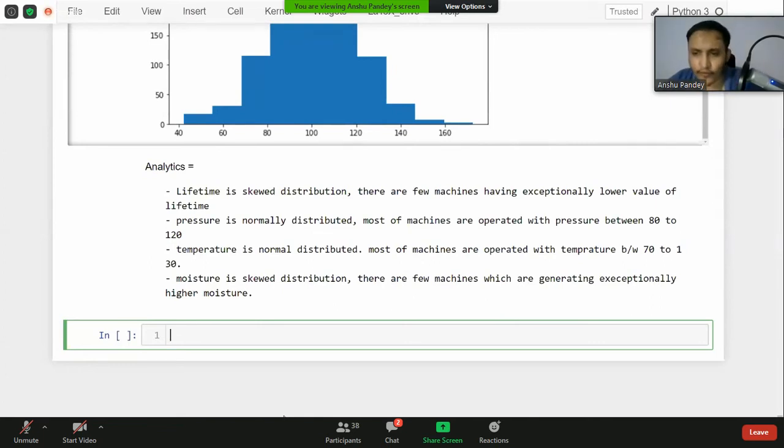This is what we do in univariate analytics. In univariate analytics, we don't look at the impact of one attribute on the other, but rather we just analyze the overall idea of one attribute, right? And we collect some doubts, which we would want to possibly verify in the bivariate or multivariate analytics. Let me know if this code makes sense, everyone. Are we all good with this? Any questions, let me know.